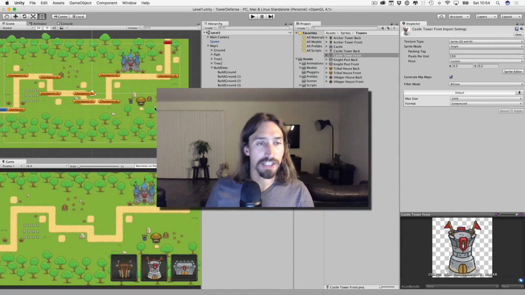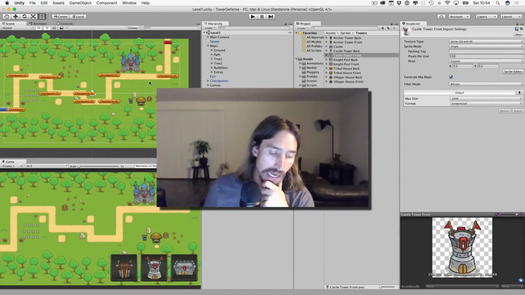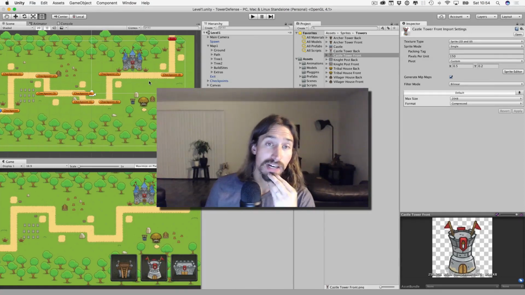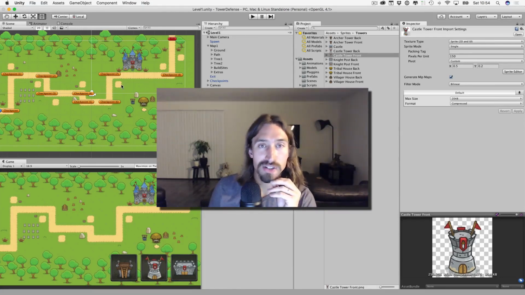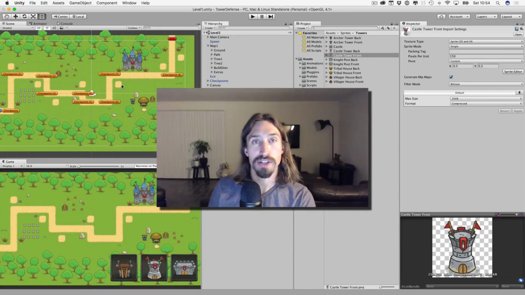I think this is probably a good spot to stop this video. And then next time we will, let's see, what do we have to do? Our towers need to shoot at the enemies, so we should probably start working on some projectile stuff. Now that we placed our towers, we need to give them ranges and the type of projectiles they use, and you know, they have to kill the enemies marching through their kingdom, right? All right, so I will see you guys in a little bit.